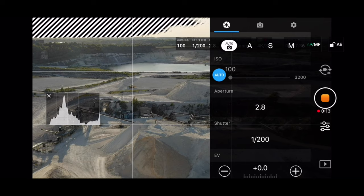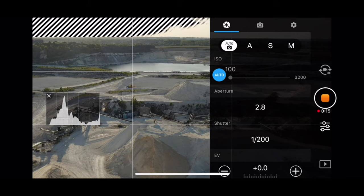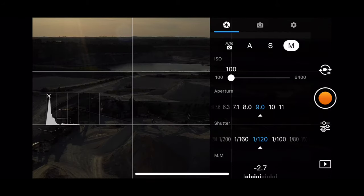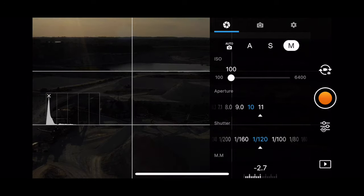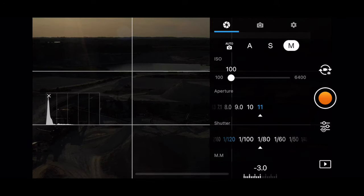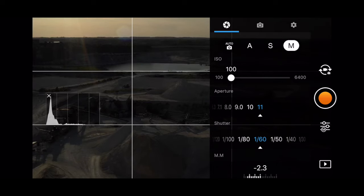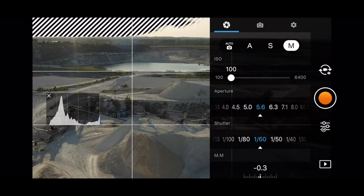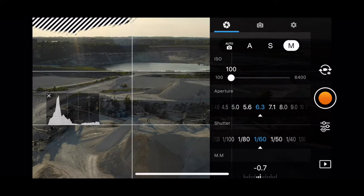Let's go in the camera settings here under manual. Stop the video, manual camera settings. What we want to do here is we want to crank up the aperture as high as we can. And then we got to put this one down to 1/60. Maybe that was a little bit too much. So we just get it to a point where it's slightly underexposed.